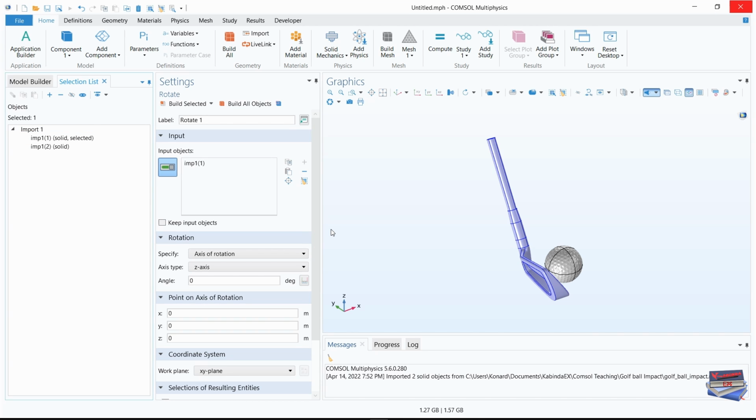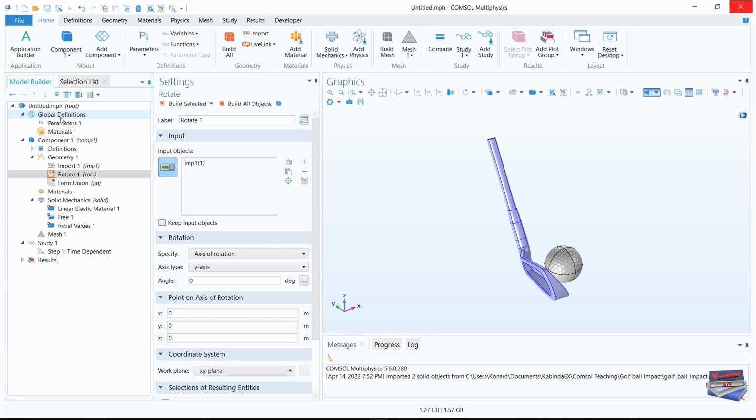And now let us go to axis type and change it from Z to Y. And for the angle, let's key in some values from our global definition parameters.